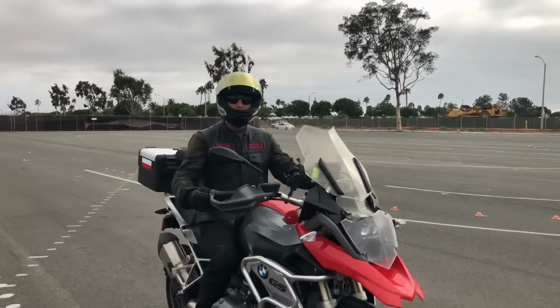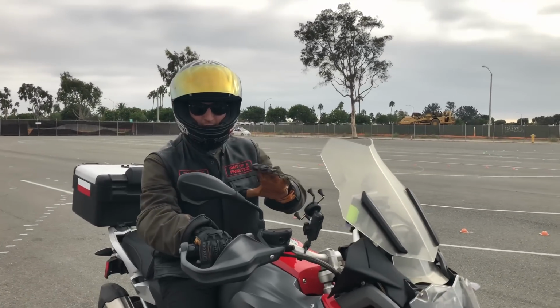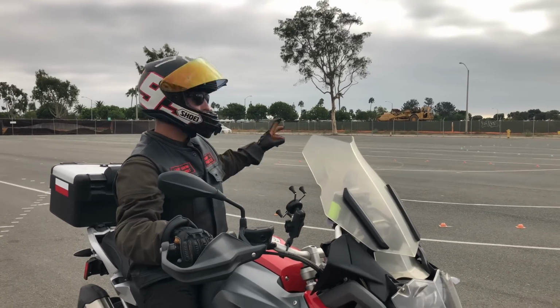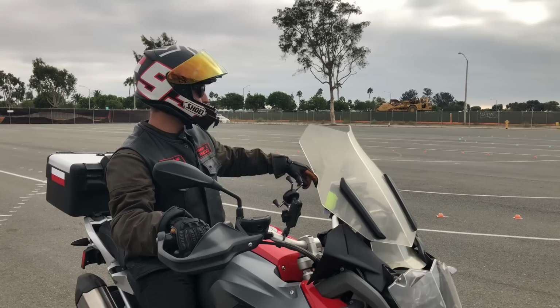You can be in whatever gear you want, but the main thing is steady, increasing pressure on the front brake, eyes looking ahead. Next drill is 3 rotations each direction inside a 40 foot diameter circle.